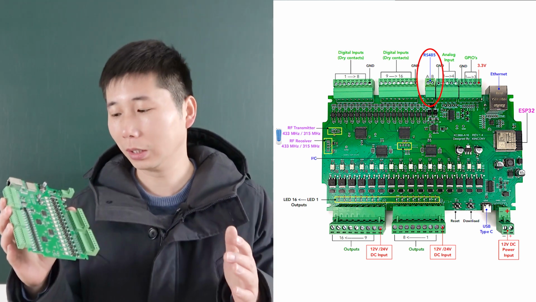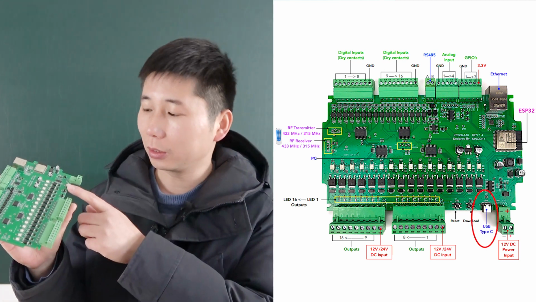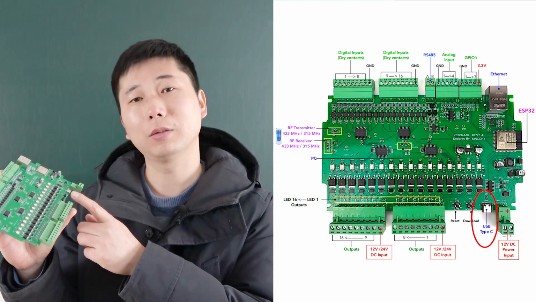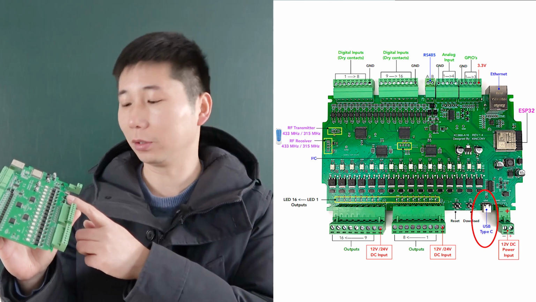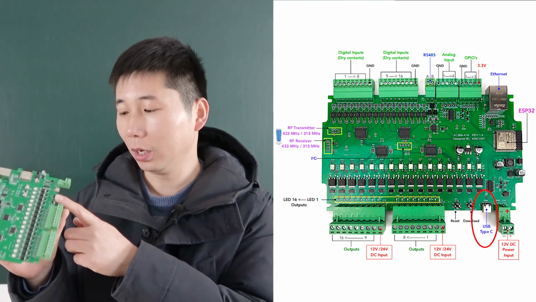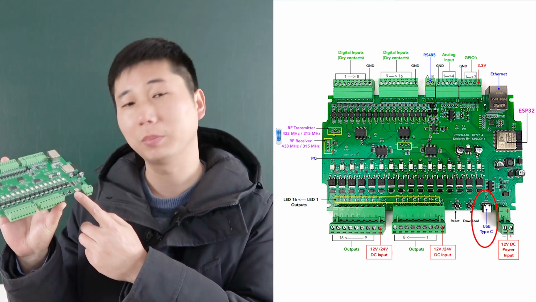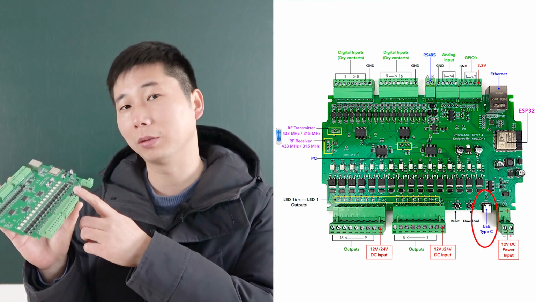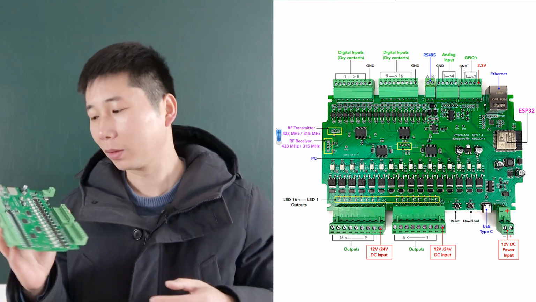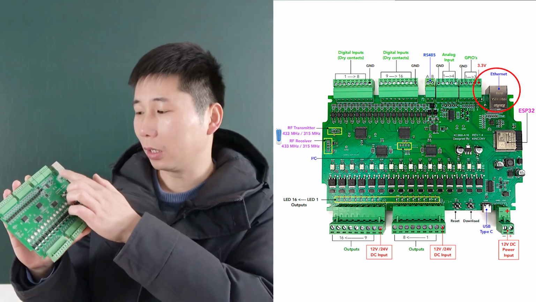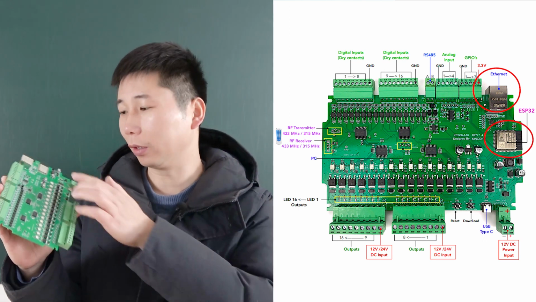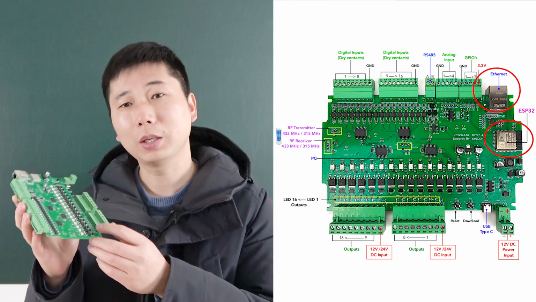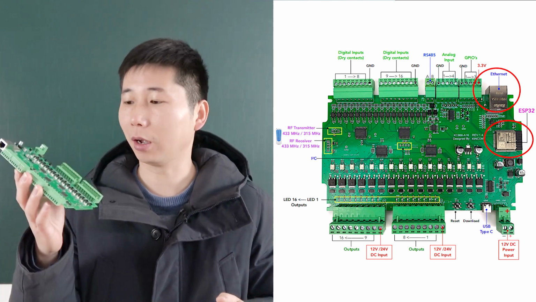long distance. We have also replaced the USB port with Type-C, whereas the older versions, the A4 and the A8, used mini USB. This time we use Type-C, so you can easily use your mobile phone cable to connect with this board to download the program. It also has Ethernet, Wi-Fi, and Bluetooth, and uses the ESP32. Okay, now I will tell you some details of this board.